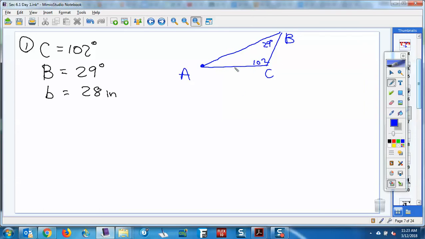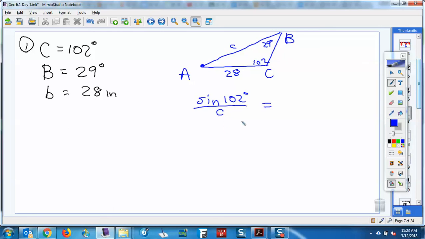That's 29. And then angle B, or side B, remember, has to go across. So that's angle, angle, side. We're given two angles. That's a perfect thing for law of sines. That's one of our nice ones. It's not the ambiguous case, not the ASS one. It's the nice one. So what are we going to write? We're going to write sine of 102 degrees over C, because that is angle C, so down here goes side C.